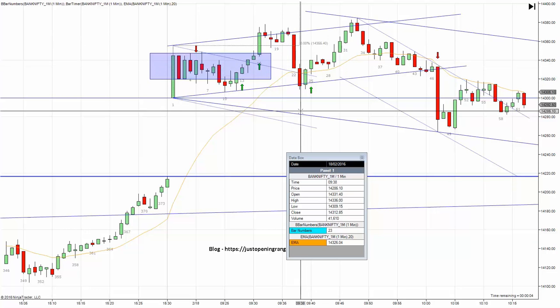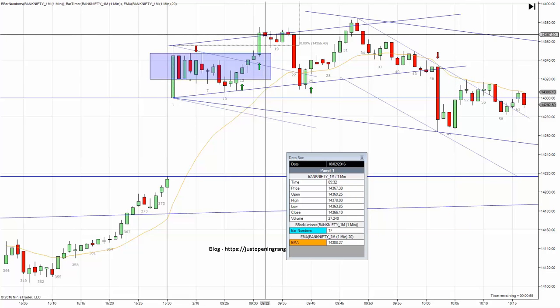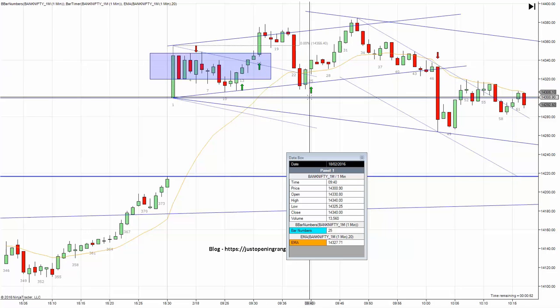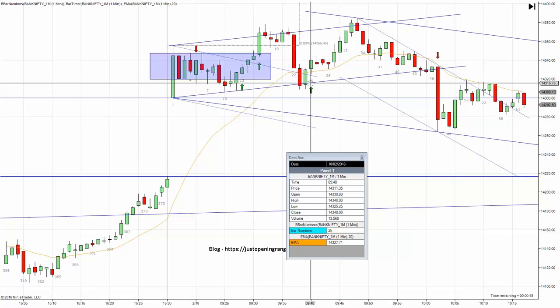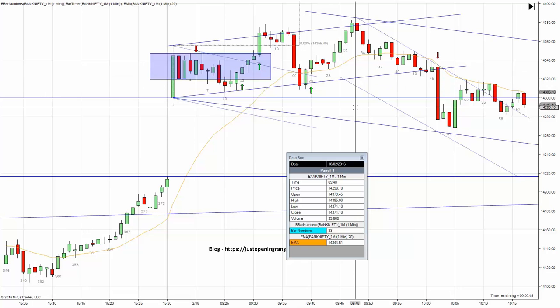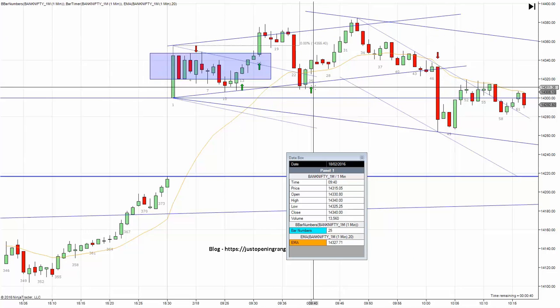The bear pressure basically was soaked up again at the trend line. So the trend line provided a support, the trend channel line provided a resistance, right? So this is very important that you understand these things. Immediately bulls provided support on bar 24. It's a strong bar, so you see a nice close above EMA, which is a strong signal that bulls are holding the ground. They're not letting the channel be broken, right?